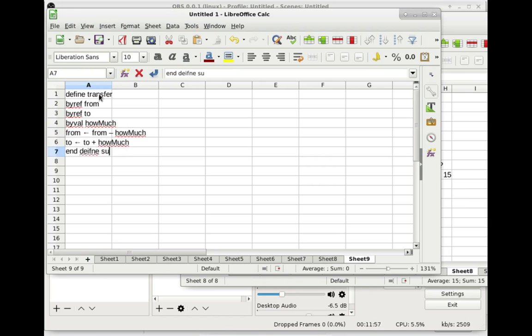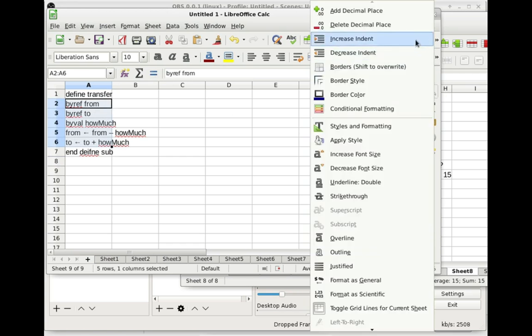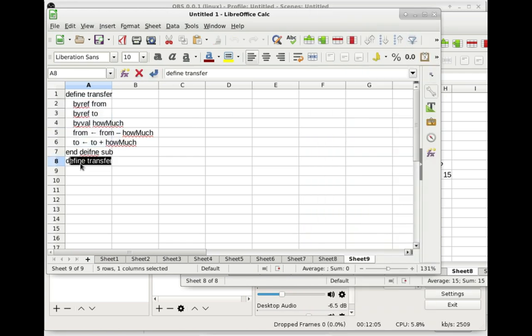And define sub. So use indentation first. Here we go. And then we define sub main. I forgot about the word sub here, which is not strictly needed, but let's be consistent. So we have local variables, tax account, tax wife's account.